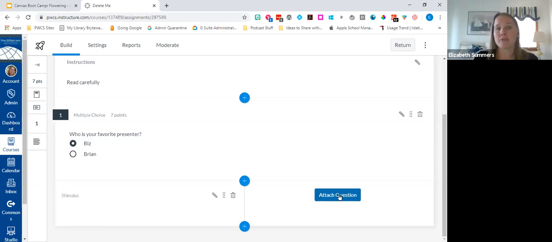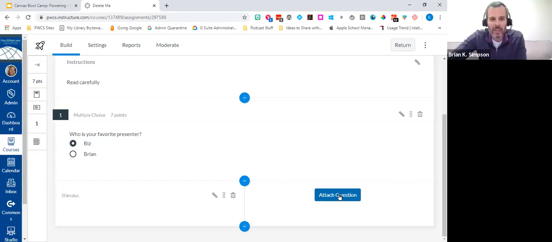If you wanted some of your students to have a read aloud, what I'd recommend is creating the test without the read aloud first. Then you can go back to your list of quizzes and duplicate that quiz. Then you can add your voice onto it, and then you can assign it to specific students.